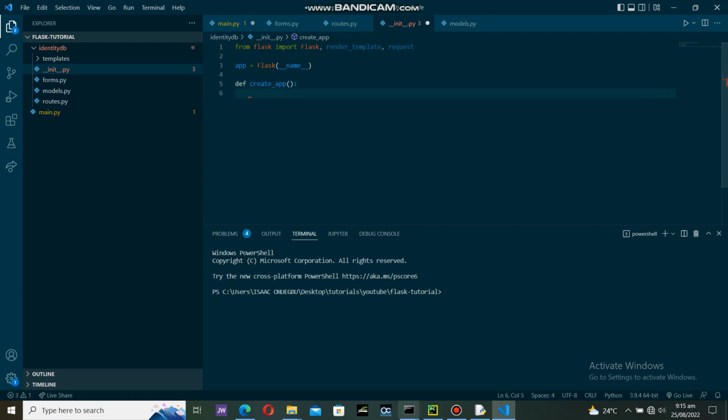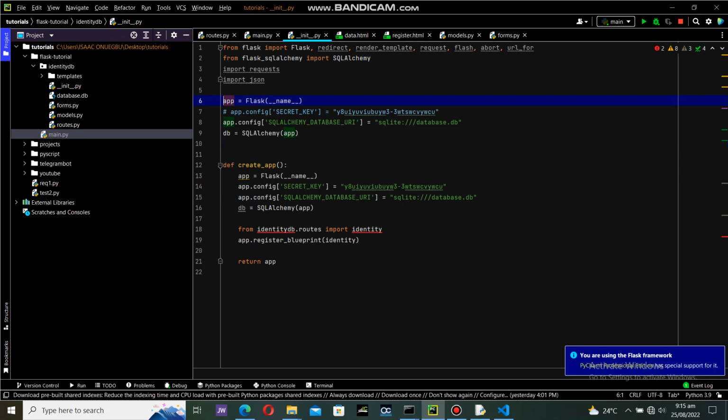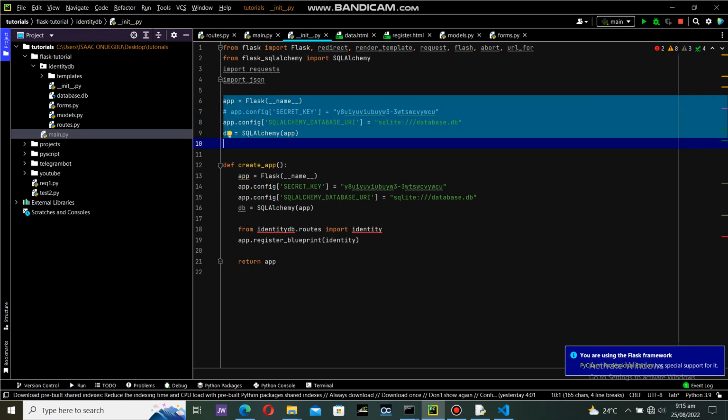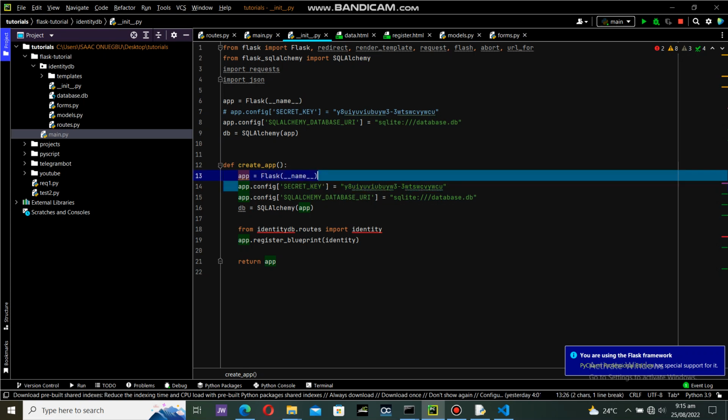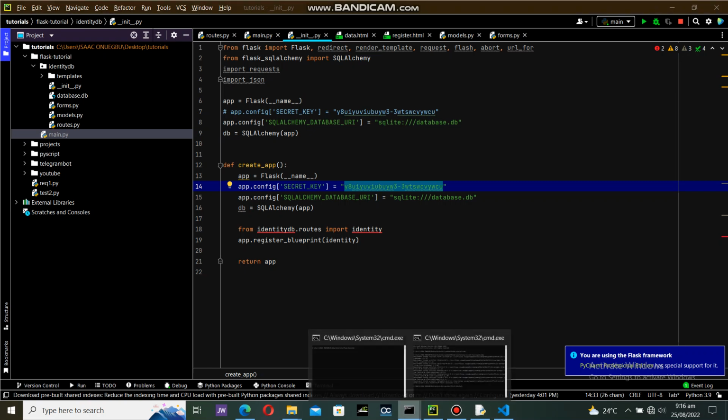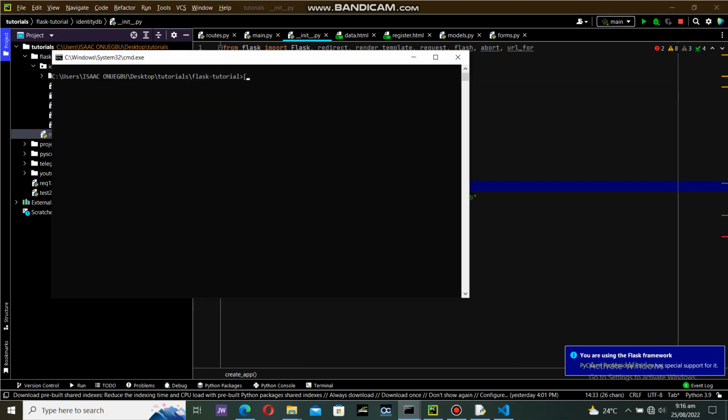Now in this function, look into here, it has this app equals to Flask app name and then app.config for the secret key. Now this secret key, keep yours secret. This is just rubbish I just typed in. It is part of those authenticator functions. Flask will alert you that there's no secret key and you need a secret. So make sure this secret key is a well guarded piece of secret. That's something I learned. So let me show you how to generate a top secret key.